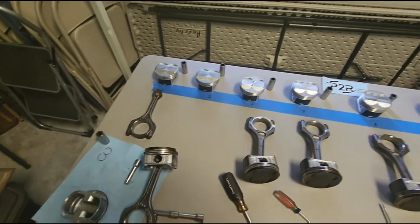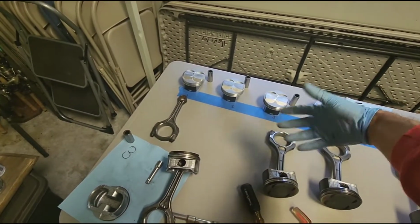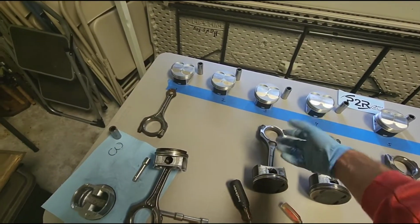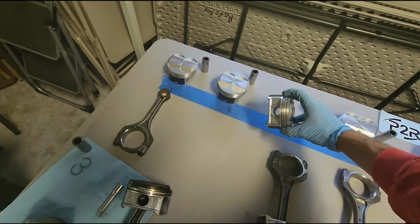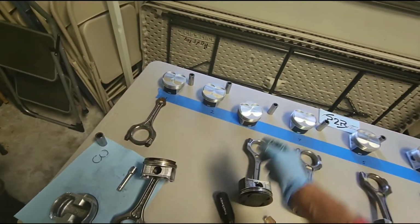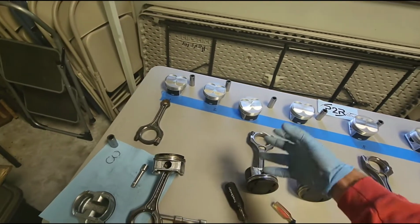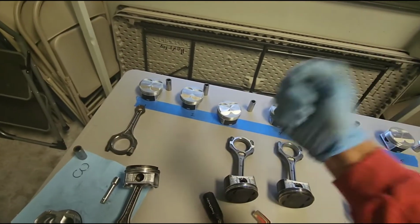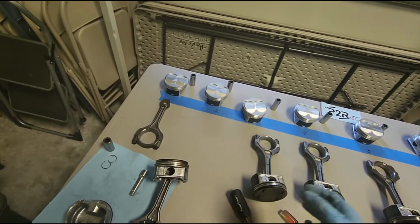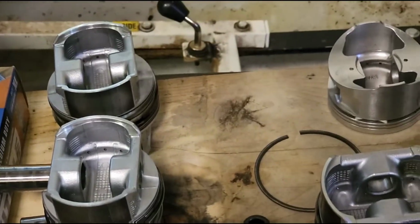Now another way of doing this is you can take your pistons when they're brand new and you can put them in the oven. Put them in there like 250, 300 degrees, something like that. Because they're hot, they're going to expand, and the wrist pin hole is going to get larger. And then you can take your wrist pins and you can put those in the freezer. So you would already have one C-clip in one side, to where when you're done, you take one piston out and one pin out and you drop it in. It literally just drops right in, and then you let it cool, and then you put the other C-clip in.